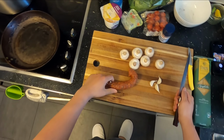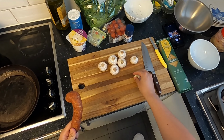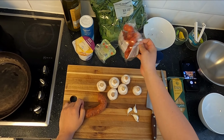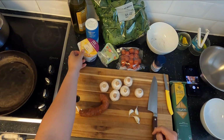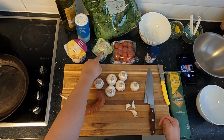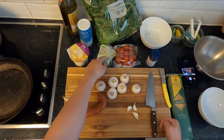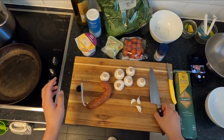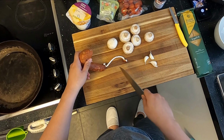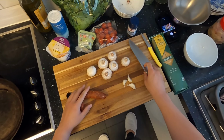But then, yeah, let's start with the pasta. So over here, I've got some chorizo. This pasta will contain some chorizo, mushroom, some garlic, and some healthy stuff like cherry tomatoes, some young spinach, and then I'm gonna finish off with creme fraiche and some cheese. I have pecorino cheese, but you can use parmesan or whatever cheese you want. Let's start. Gonna slice this bad boy up.